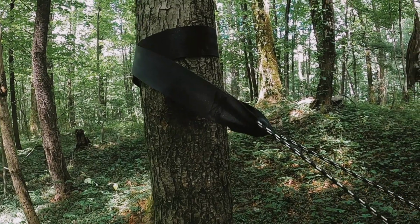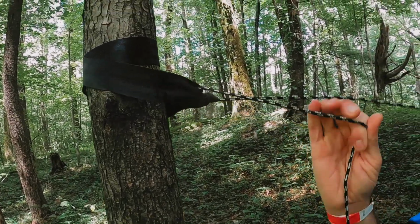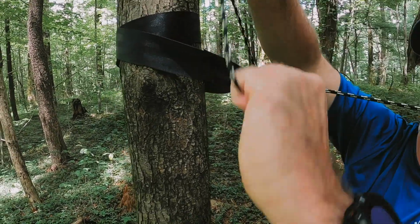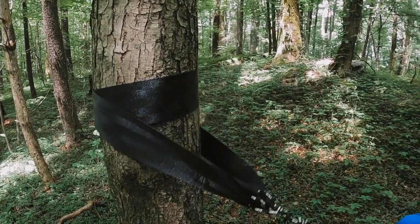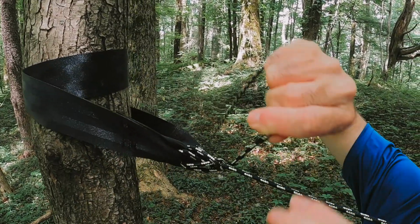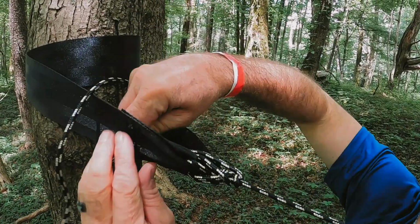And tighten this up against the other tree. Wrap that around, that holds it in place. Back down through the center. And we're basically gonna repeat what we just did on the other end. Once around, back in. Once around, back through.